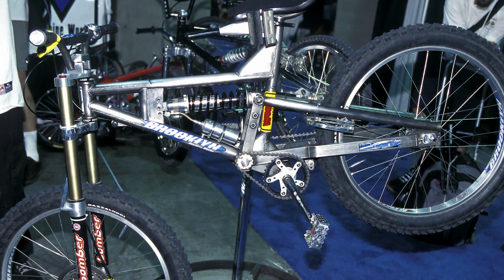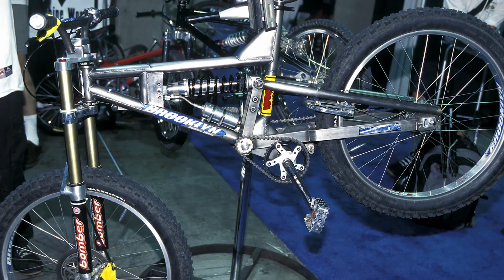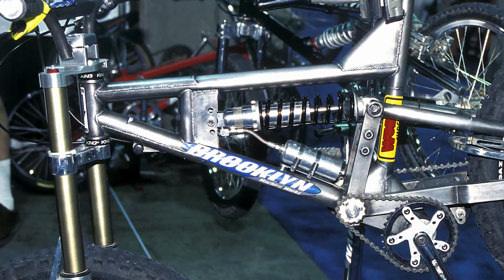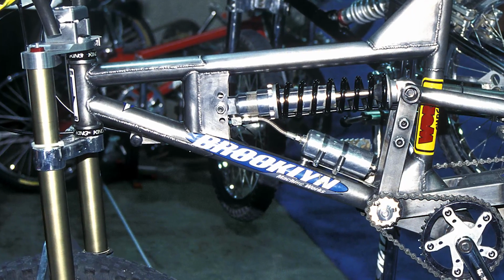Made in New York, Brooklyn in fact, you'd never guess that. The company is now actually part owned by Pharrell Williams, so Brooklyn is definitely a cool brand. They definitely don't follow the rule books when designing bikes. Yeah, definitely remembered for massive amounts of suspension, largely overbuilt. No, they weighed in at about 65 pounds, some of these, so big old things. Ugly, I don't think so, but definitely unusual.